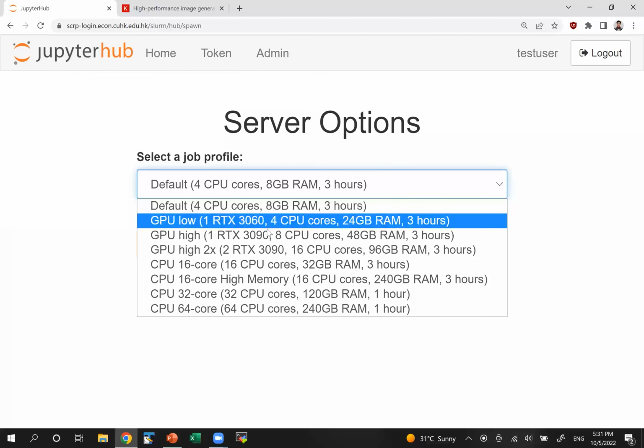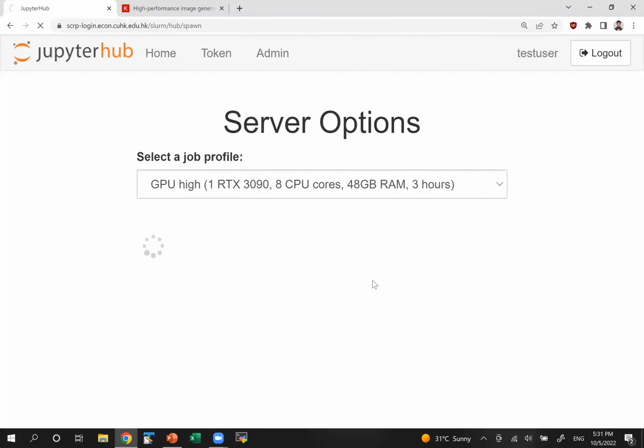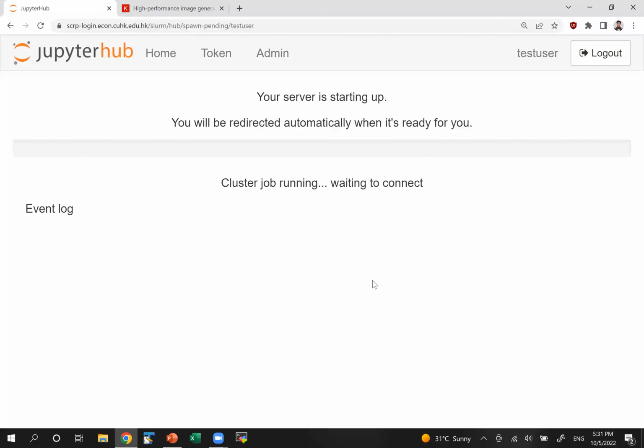Here, we will pick a single RTX 3090. This will give us access to an RTX 3090 GPU for 3 hours. Start. It will take a few seconds for us to get a compute node allocated. Once that's done, you should see the familiar JupyterLab interface.